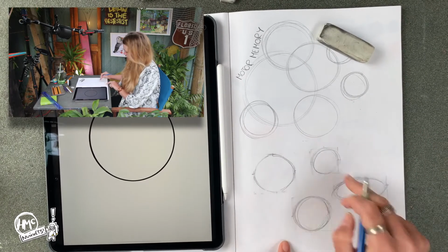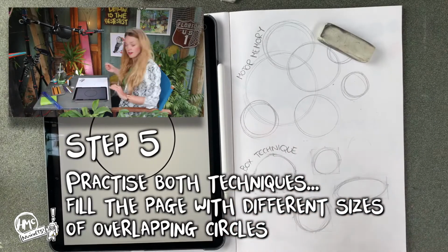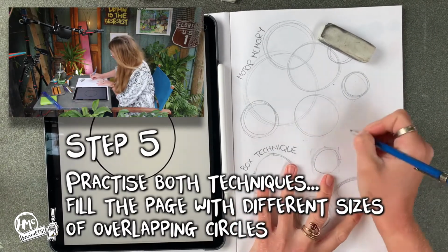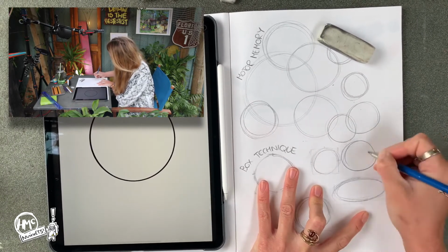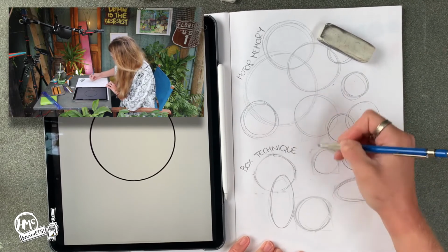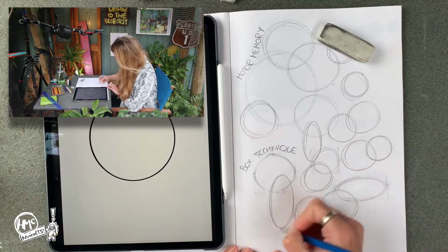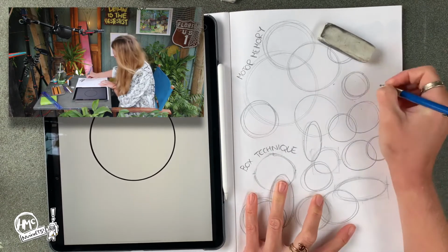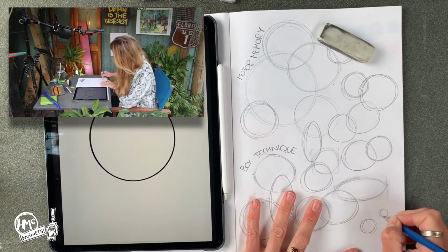So once you've done that and you've tried the box technique, then I challenge you to fill the page with lots of lovely circles, like so. Do some ovals, all crossing over each other. Fill that page, some big, some small, remembering that the more you do this, the better you get. Some really small ones down here, like bubbles.